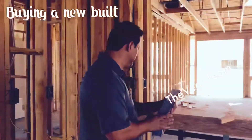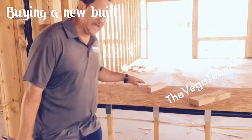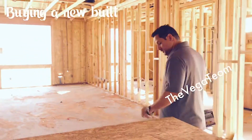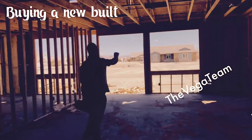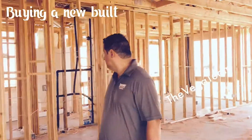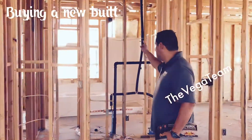I wanted to make sure everybody knows what a new build counter looks like — this is the kitchen counter. It might not look pretty and glamorous but this is probably where it's going to be, so we're probably going to have barstools here. You can see the family room, living room, the insulation, the high ceilings. It's not as pretty as when it's finished, but I love looking at it. They've also started working on some of the bathrooms — we can see the shower and the tub.